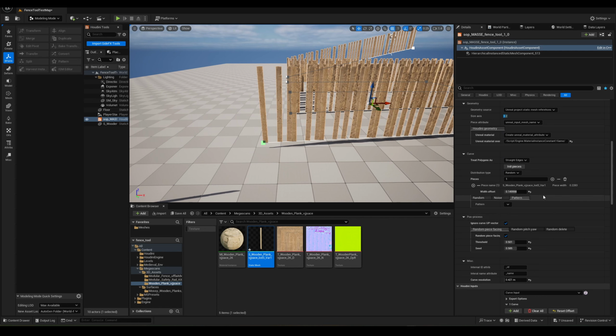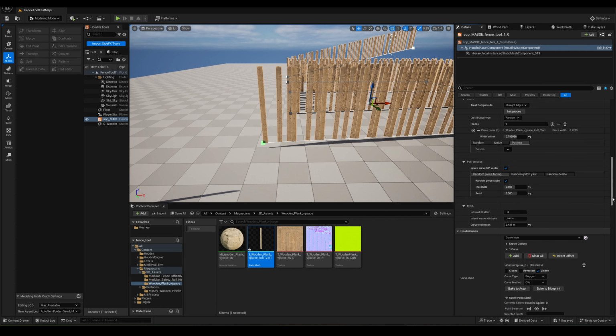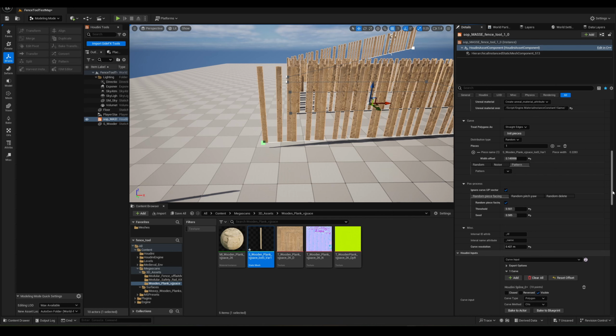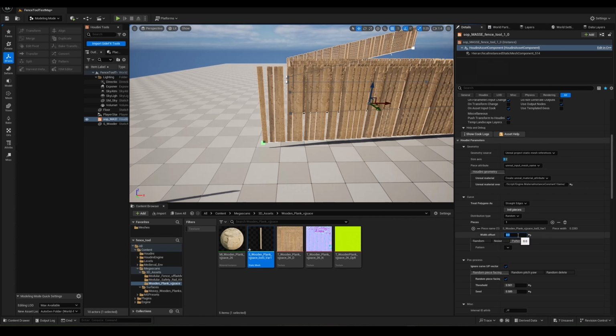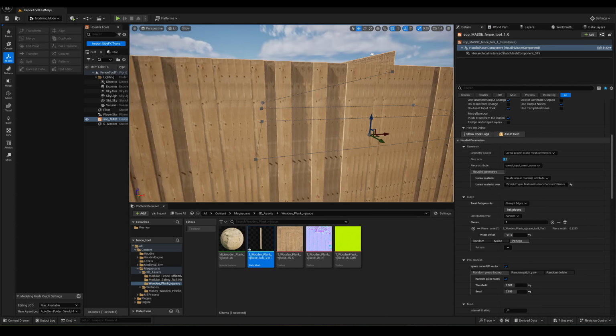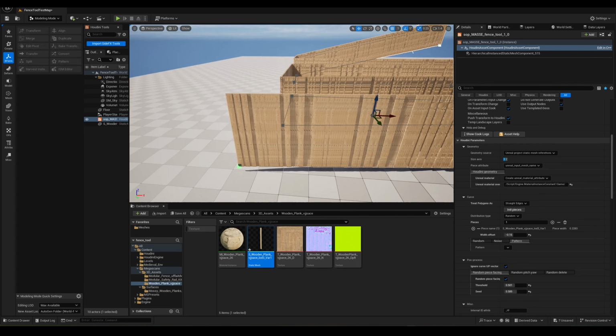You can actually get pretty weird results with it. So let's say I want to change the width of these pieces to be actually a lot smaller than they are. Right now it's 0.2. I want maybe something like subtract 0.15 from them. It's going to make it overlap a lot.